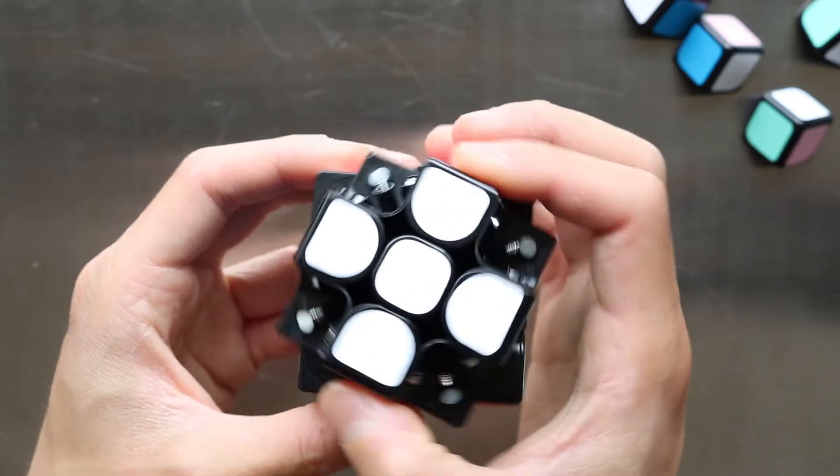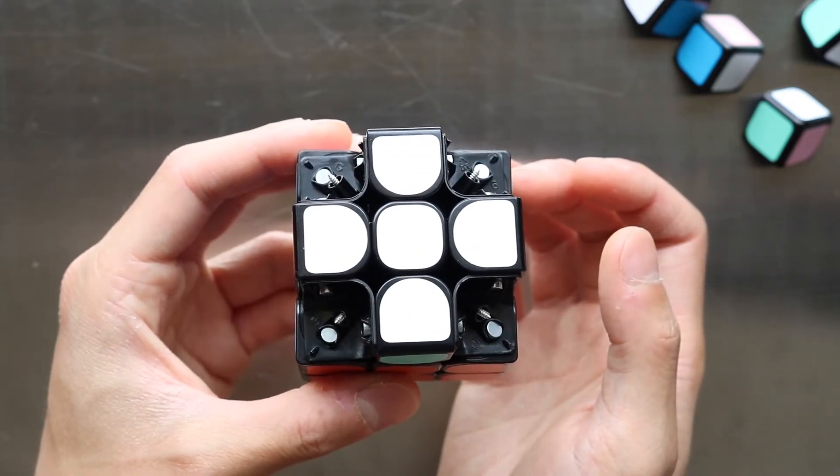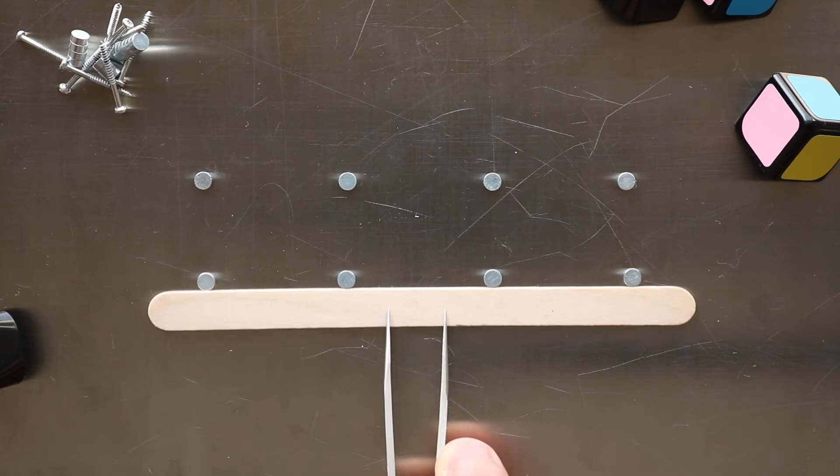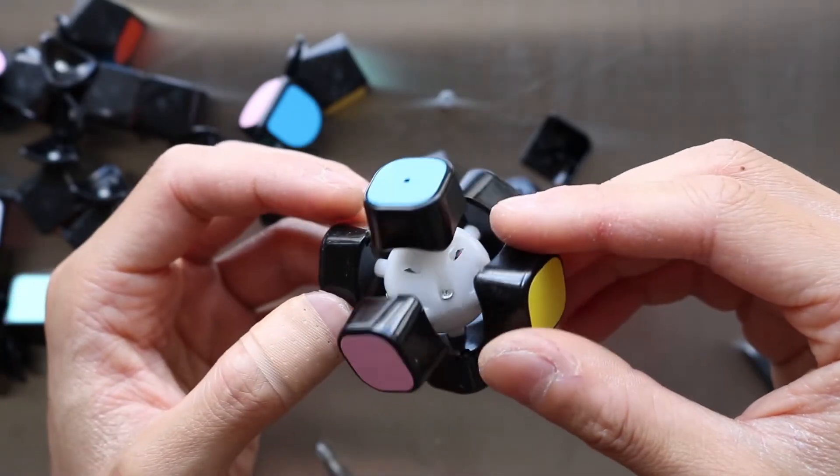And for each 90 degree turn, we don't just get one but eight magnets snapping to the walls all at the same time, which gives us quite a nice audio feedback. Now that we have the answer to my first question, let's take a look at the core electronics.